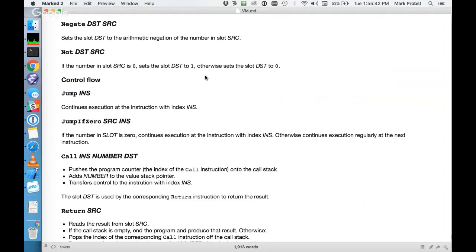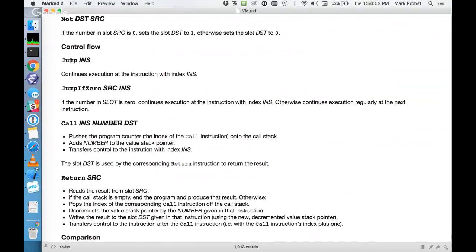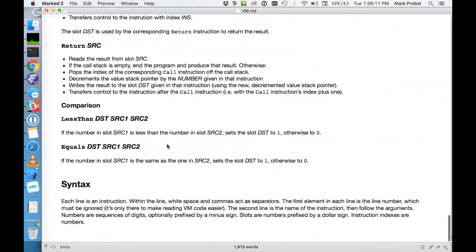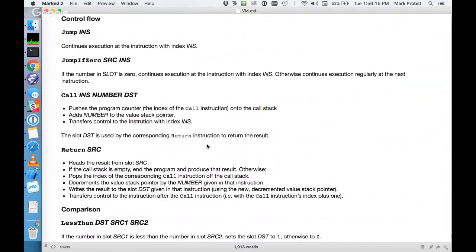In particular, there are a few pretty obvious instructions that you could add that would make it a more efficient virtual machine, and we can talk about that later after we finish our compiler. There's control flow, so we talked about jump and jump if 0, and then there's call and return, and then there are two comparison instructions, less than and equals. Maybe the two instructions that are not obvious in their effects are call and return. They are a little bit magical, and that makes them a little bit difficult to implement in the virtual machine, but it makes it very easy for the compiler to generate code.